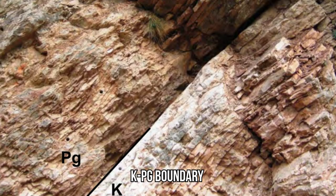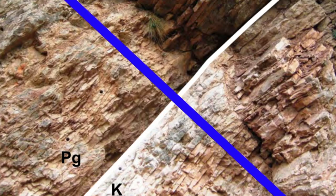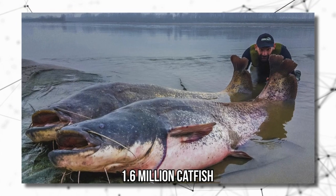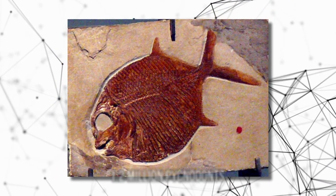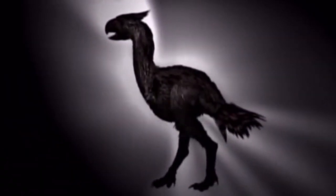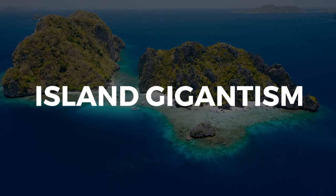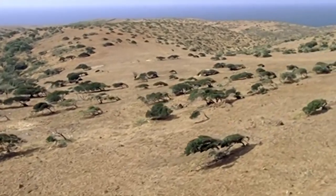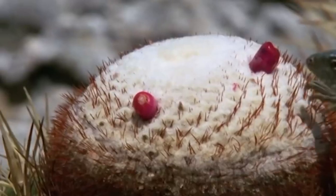They also learned more about the KPG boundary, which is a geophysical marker for one of Earth's five major extinction events, during which the non-avian dinosaurs went extinct. With 1.6 million catfish, 12.3 million sea snakes, and 1.2 million pycnodonts, O'Leary and other scientists concluded that creatures were getting bigger during the late Cretaceous and early Paleogene times. Island gigantism — where creatures on small islands grow larger due to more resources or fewer predators — has long been discussed by evolutionary scientists.